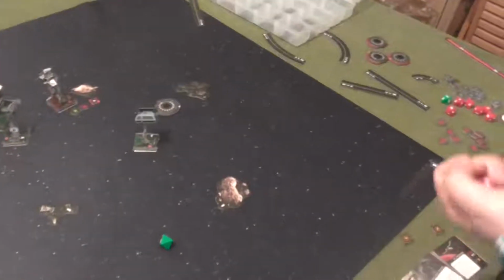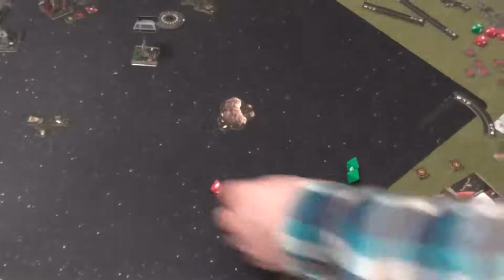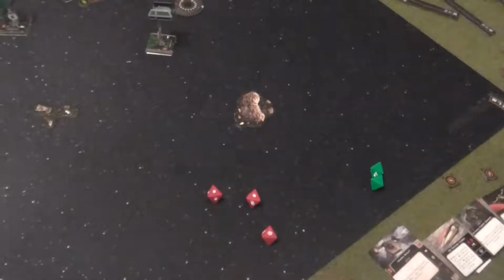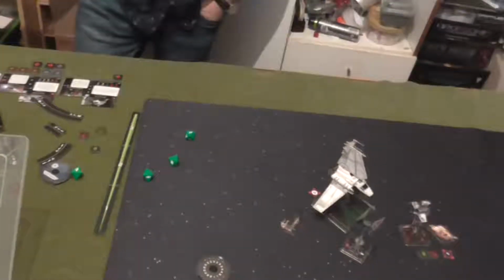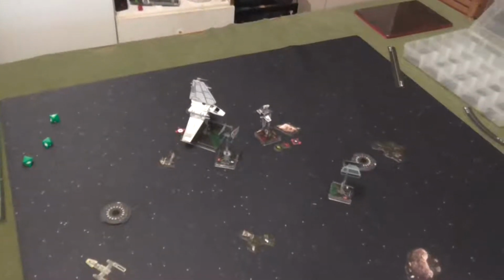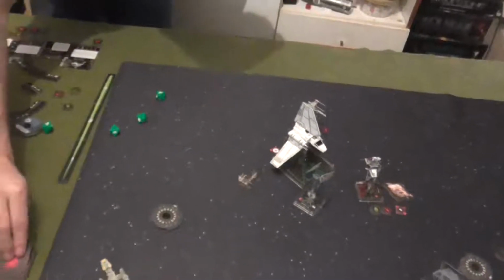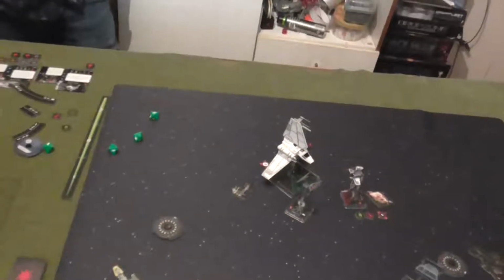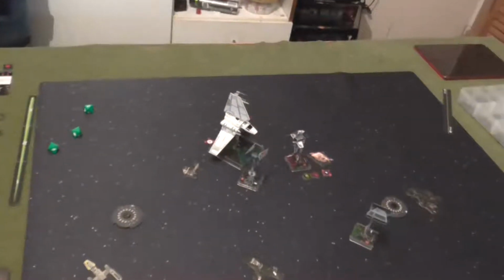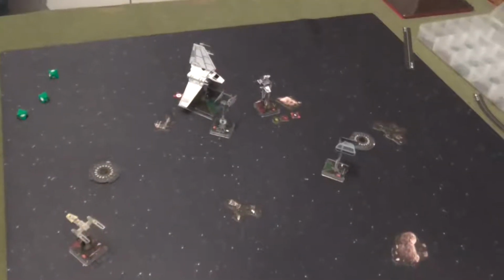Lukey Luke, shooting at Sundrafel. Let's spend a force to focus. Oh, and a crit. So that is two hits and a crit. Oof, that's a hit and a crit. Double damage. Stun pilot. After you execute a maneuver, if you move through or overlapped an obstacle, you suffer a damage. I've got to be very careful next turn. The ships aren't obstacles, so that's fine. Oh yeah, that's true.